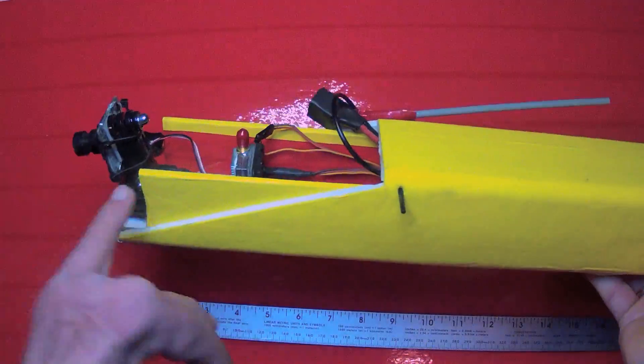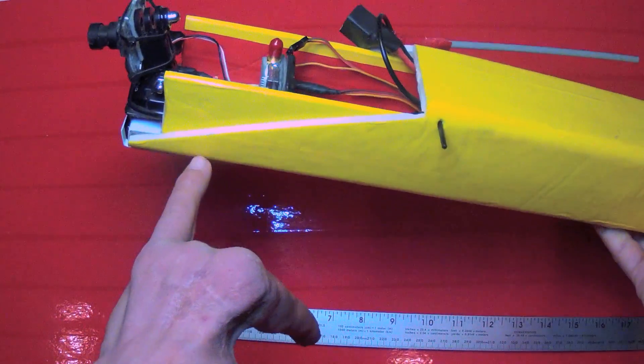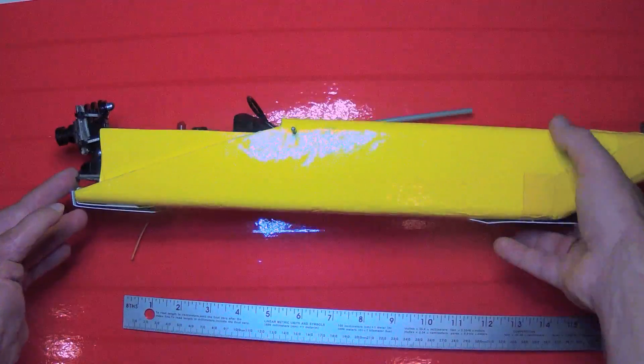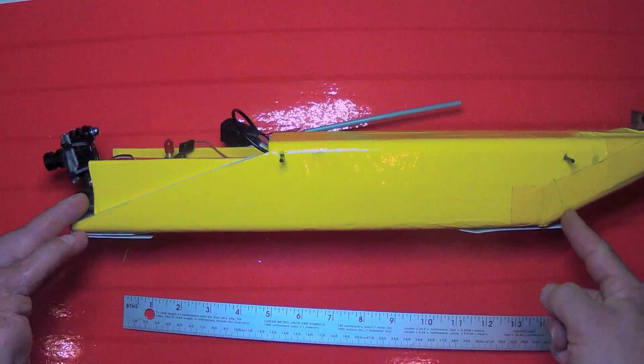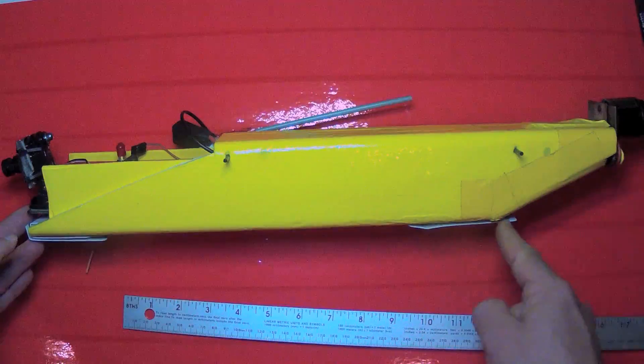This is easily constructed out of foam board, which is pre-covered with tape on both sides, and the length of that tray should in no case be longer than this point where the fuselage taper begins.